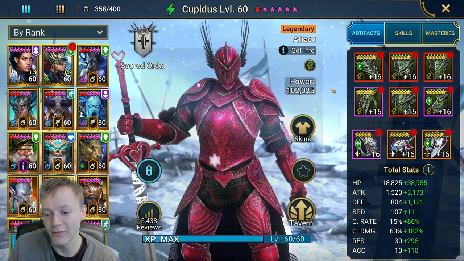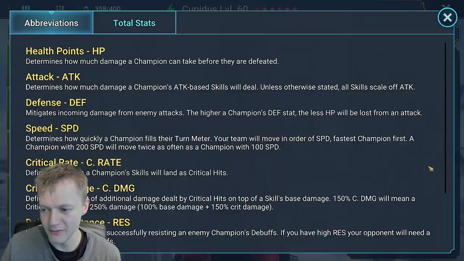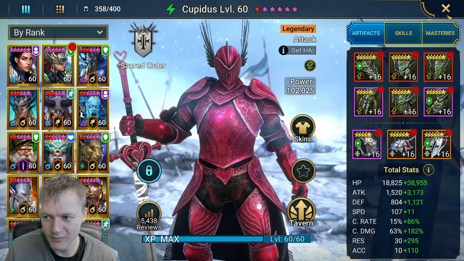Okay, 100k power hero, by the way. 100k power in one champion. It does have a fair amount of resistance. And he does have a not too high accuracy, I suppose, but yeah, good stuff. A lot of crit damage and attack and health.